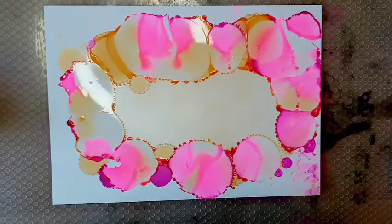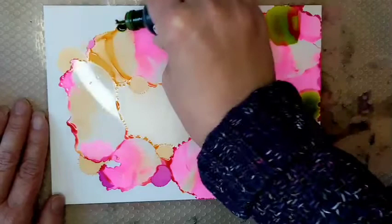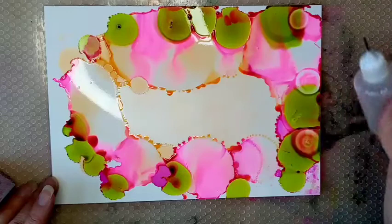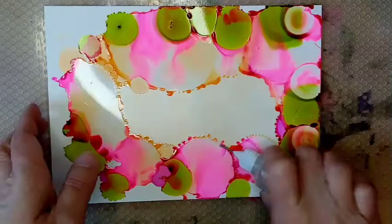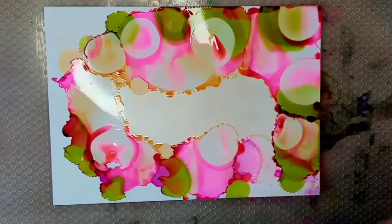I'm going to start adding some more colours. I haven't really got a plan for this one. My tip on the end seems to have split for some reason. I'm just going for it with different colours — I feel like the citrus one might go quite nicely with the green, just to tone it down a little bit. The blending solution is coming out in the way it is and it's just starting to annoy me. That just dripped where I didn't want it to drip — these are the problems you're going to face, things like this that just get frustrating. So I'm not liking this one at the moment.